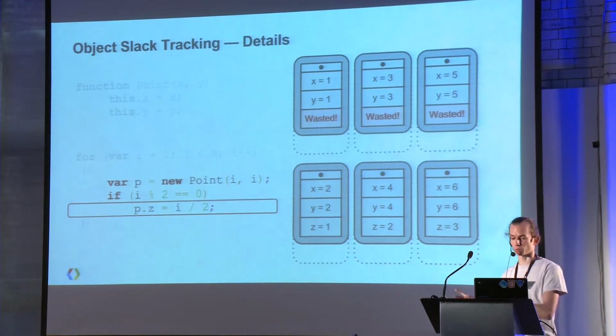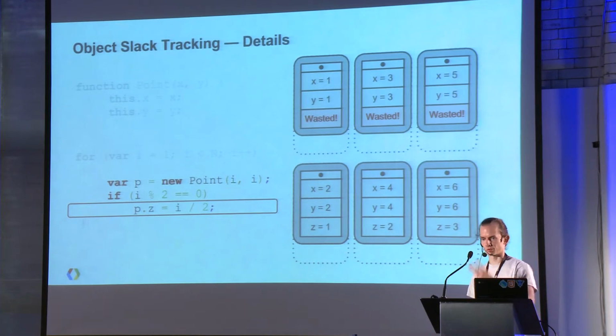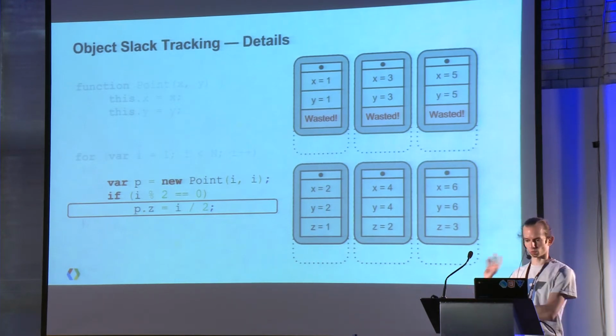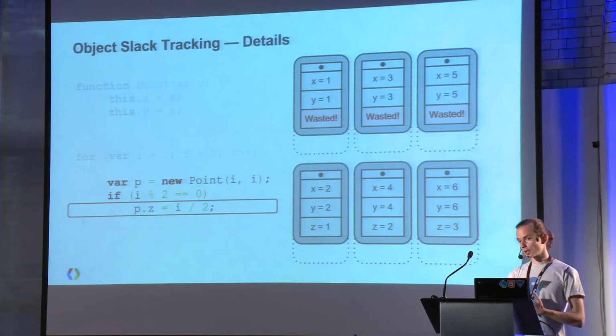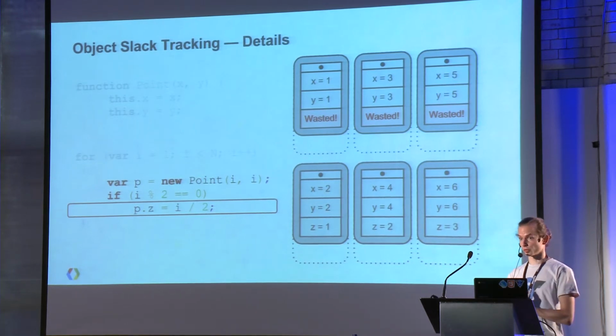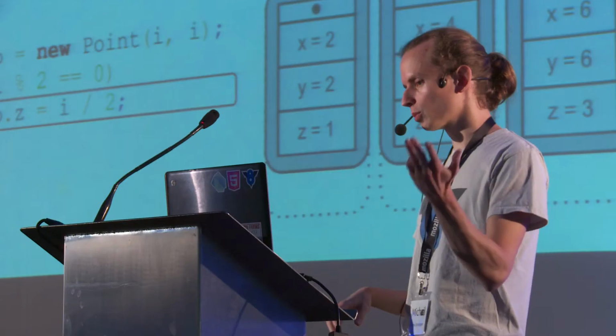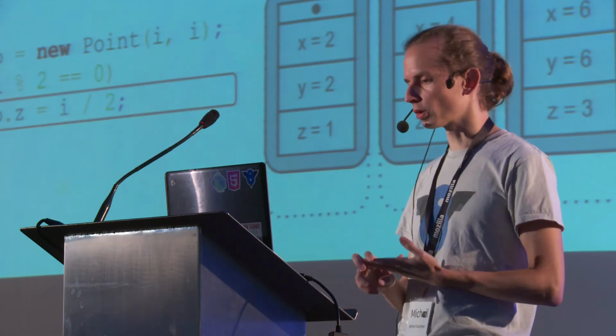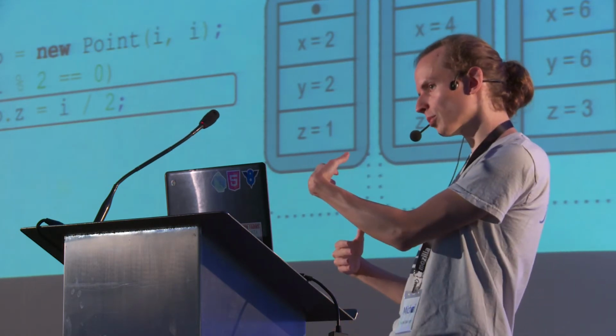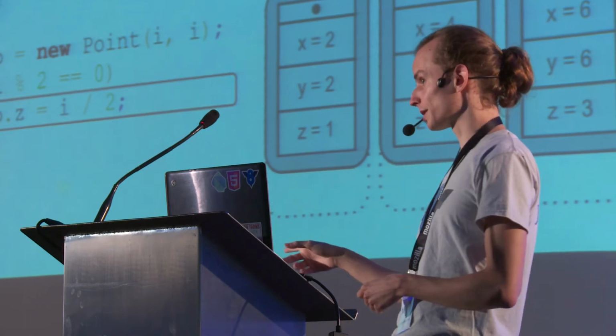So have all of those objects have x, y, and z properties, and just leave the z property to 0, undefined, whatever. If you're looking for reducing your memory footprint, you might want to still be polymorphic, so have 2 classes of objects, but you don't want to have that waste.